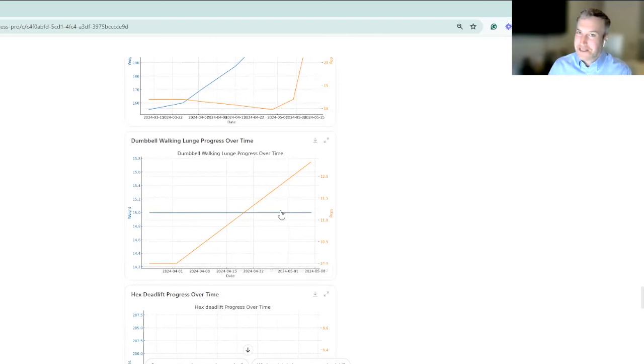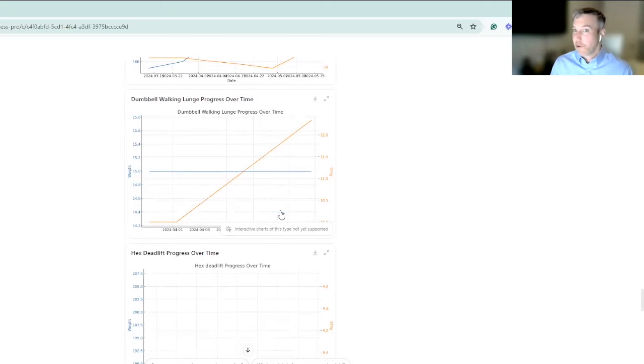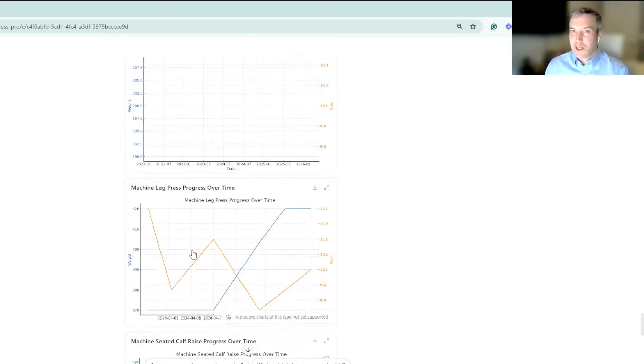So you can see probably not a lot of progress there, which, again, motivates me to focus on that, to work harder. Again, as you can see on a lot of these charts, really cool data that we can have and see that really helps us get to where we want to go. So that's just the visual aspect of it.